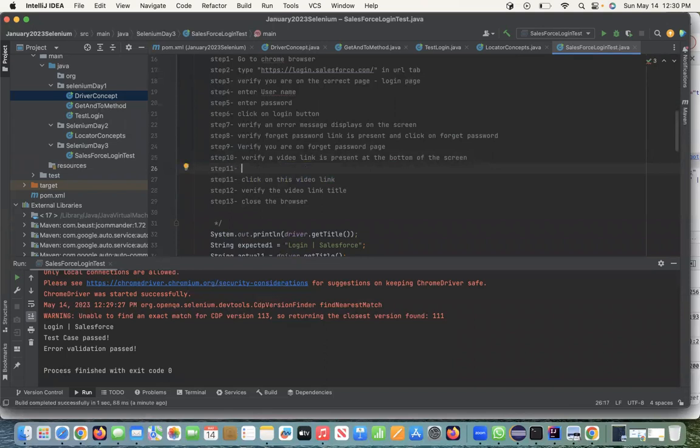So you have to validate that you are on the correct page, right? Oh no, I didn't miss it. It is there. Okay, here, verify you are on the forget password page.